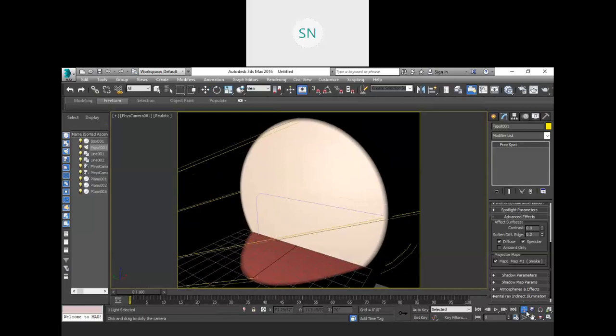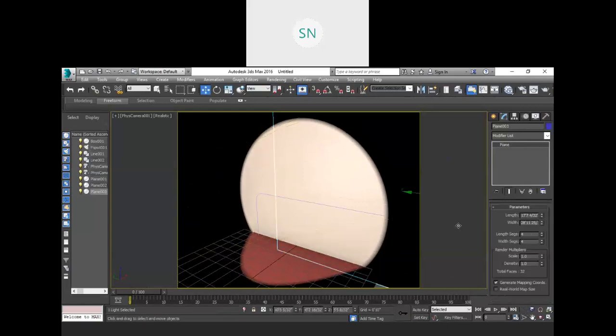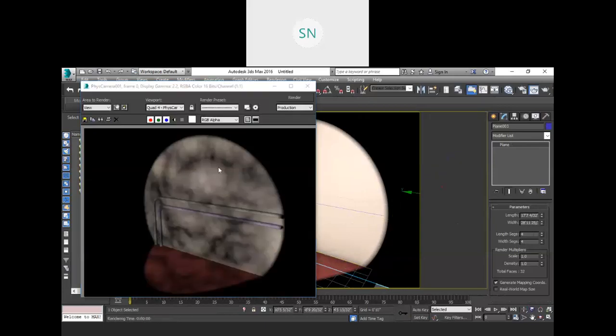Say, for example, this is our screen and shift Q. So we get this type of output instead of full light. So that is a projector mapping. In the projector mapping, exactly what will happen? For example, you have that X-ray film, a black and white film, and you just put that film in front of your light. So what will happen? It will create a projection of that image.